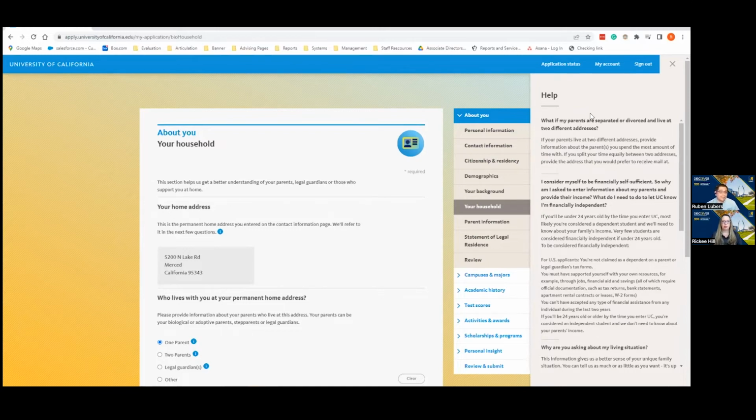But for your question, again, use whichever family or household you're spending the most time with, or you feel supports you more. If it's 50-50 straight down the middle, and they both support you equally, then I recommend just flipping a coin and deciding which story you want to tell us in your application.